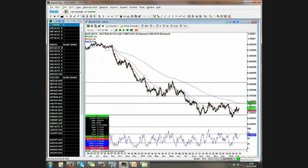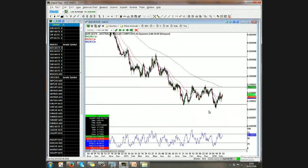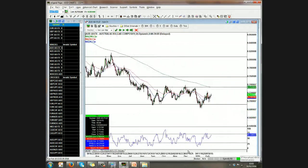Taking a look at the Aussie dollar, like with the euro dollar, it's range bound. So we can see that we're in this rectangular box here, and it's just moving sideways. So when that is the case, we're just simply waiting for the market to come to the top of this rectangle box before we sell. And if that happens, then we get a signal bar, and we'll look to sell. That could take the form of a bearish pin bar reversal or a doji. It's a range trade. We could sell at the top of the range or buy at the bottom.